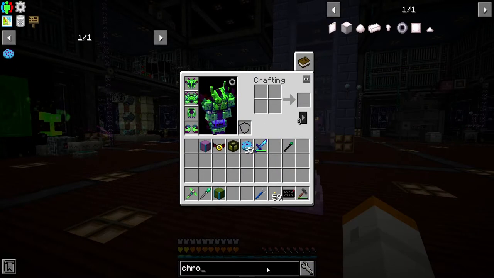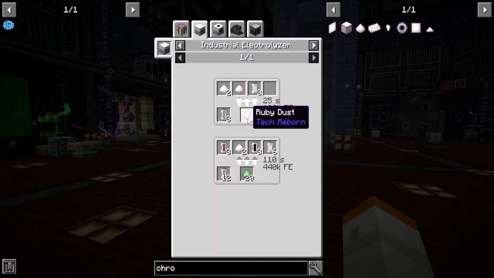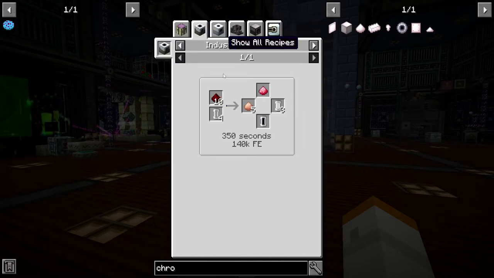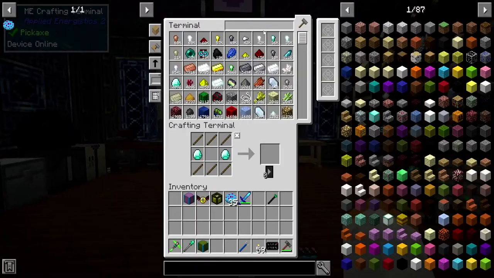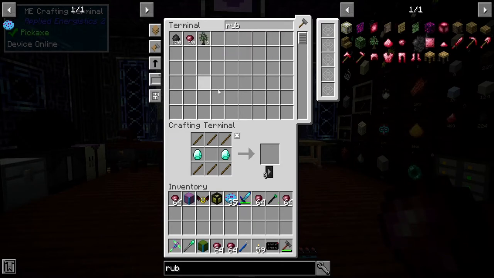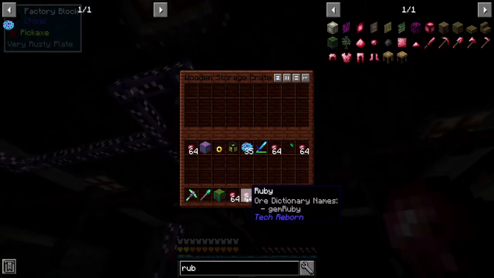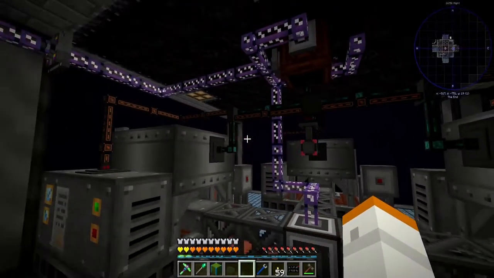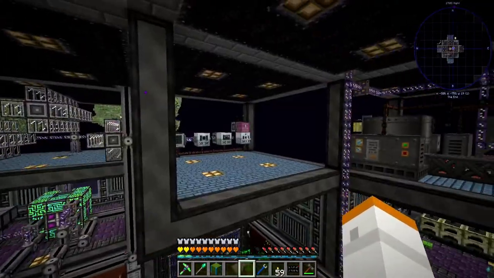So chrome is simple. At this point, chrome is just doing the industrial electrolyzer of taking a bunch of ruby dust. And of course, ruby dust we can either craft using an industrial centrifuge, using redstone and an empty cell, or we can just crush the rubies that we currently have. I don't know how many, thousands of them. So we'll just do that. And you guys can go to work. That'll make a bunch of ruby dust that we can then run through that thing.